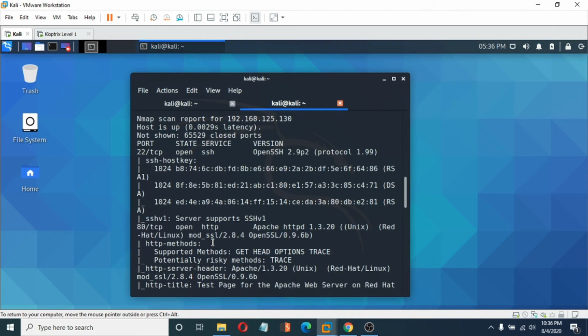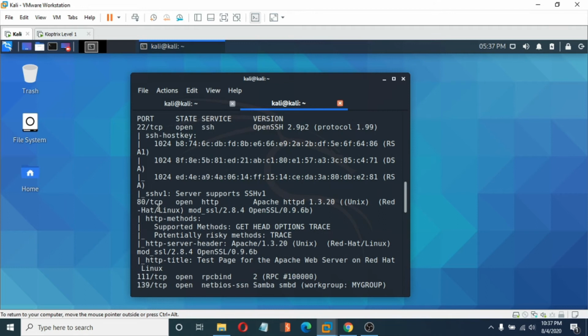Now this box is a very vulnerable box. There are so many ways to get in. But because this is a beginner friendly video, I'm just going to show you the fastest way to get into any box that is vulnerable like this. First of all, you look at the service that is running, you look at the version as well, and use our dear friend Google to check if there is any vulnerability for that particular version. This is one of the reasons why it's good to always update your system, because there just might be a vulnerability for it.